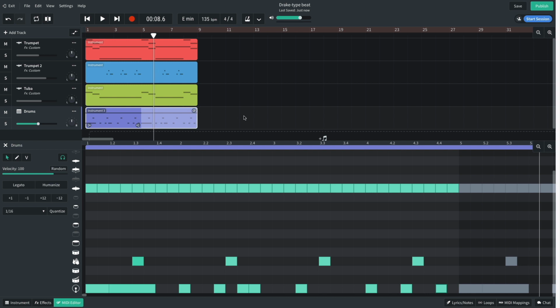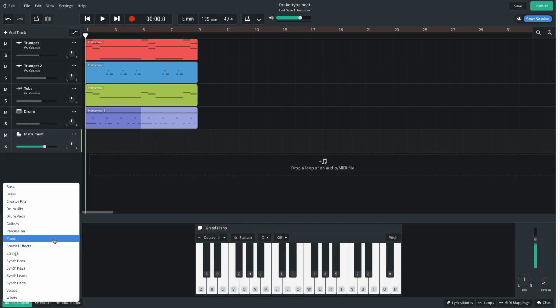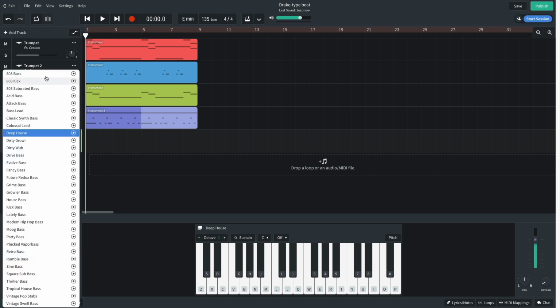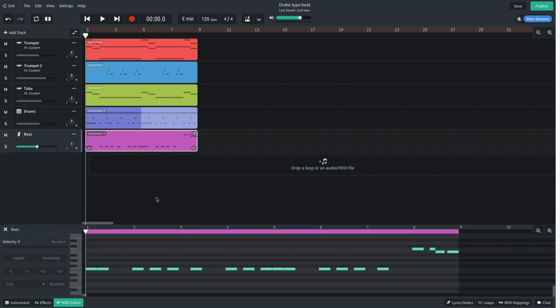For the bass line, I choose synth bass and 808 bass and make a pattern that basically follows the kick drum, playing F for the majority of the 8-bar sequence, and then plays the 5th of the last 2 chords.